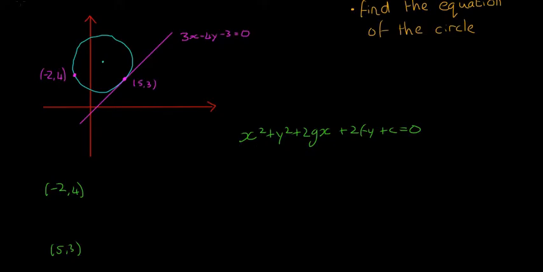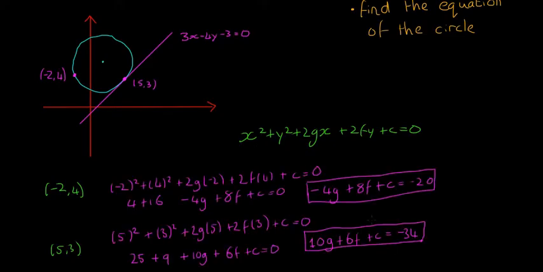So I'm going to do this quickly. So there I quickly scribbled out those 2 equations. So again, you can watch our last 2 videos if you want more info on that. So you just sub the -2 in wherever there's an x, and you sub the 4 in wherever there's a y, and the same with the 5 into the x's and 3 into the y's here. We're going to find our 2 equations here.